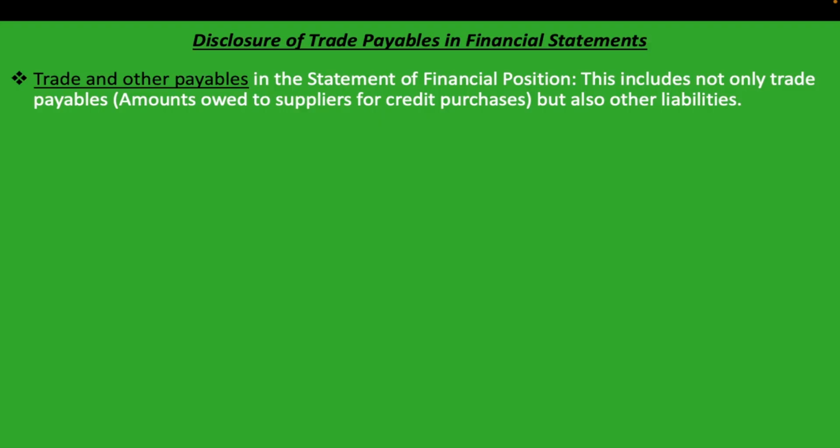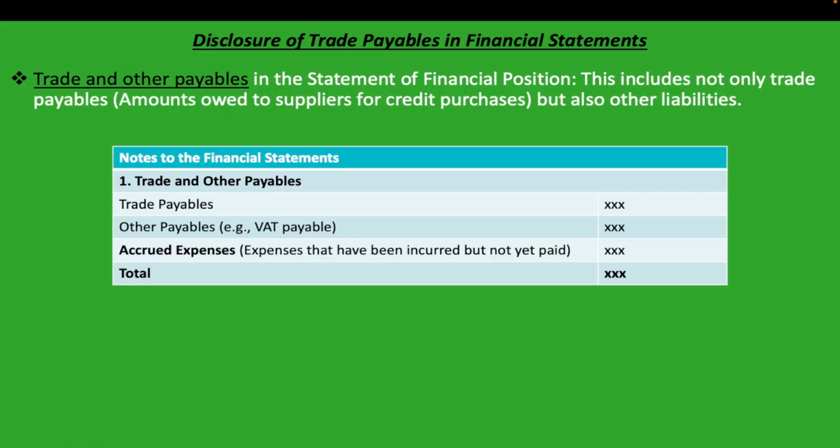And what are these other liabilities? Well, you will see something like this in the notes to the annual financial statements pertaining to trade and other payables. Here is an example. Notes to the financial statements, and specifically the statement of financial position, and it could be note number 1, number 2, or number 10, or number 11, depending on the number of notes that are there, explaining the amounts in the financial statements. And here we've got trade and other payables, and it shows you a breakdown of all the trade and other payables, explaining specifically what is recorded under trade and other payables. It could be only trade payables, but usually it includes other line items as well.